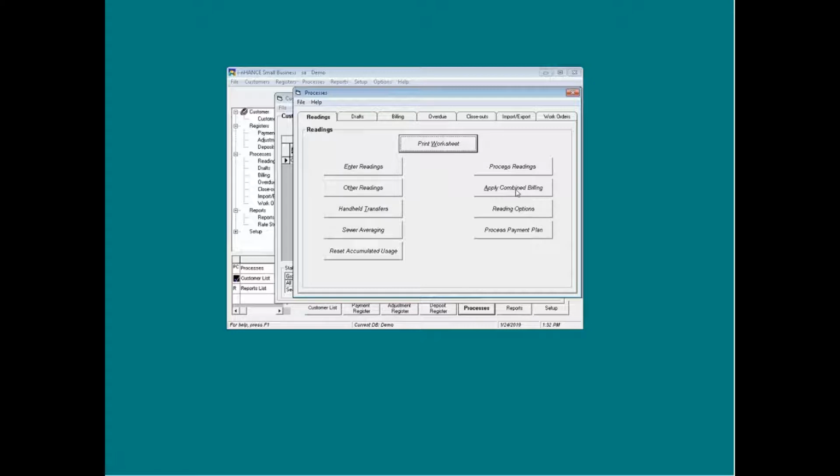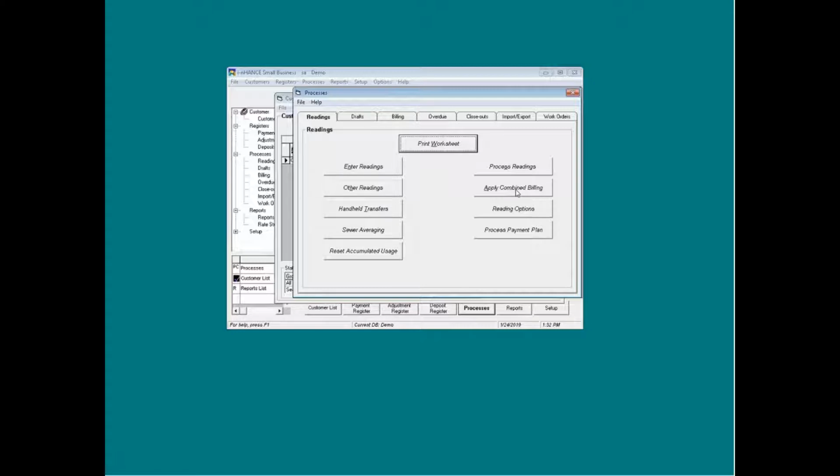Now, just to recap, if you're not familiar with that, you can set up an account and you can attach other accounts to it. The account that you're billing is, for example, a school district. The school district may have different football fields or campuses, but they only want to get one bill. So you have an account in your system for every one of those different meters that you're reading, but they only want it all on one bill.